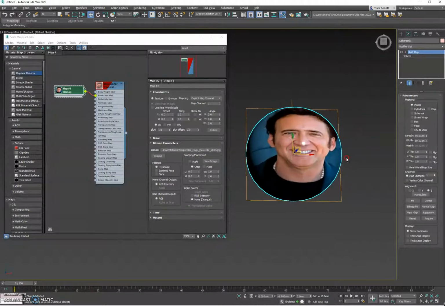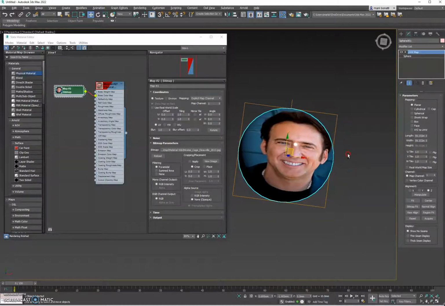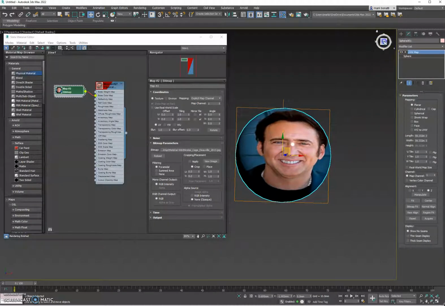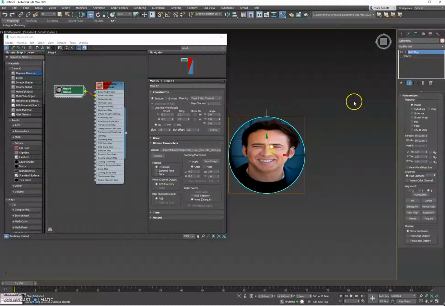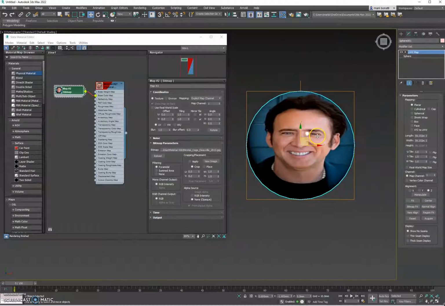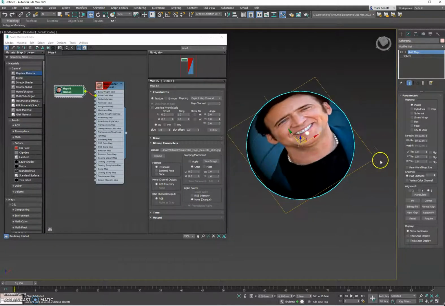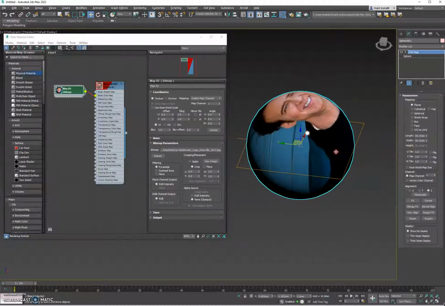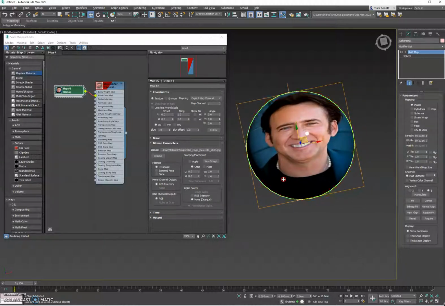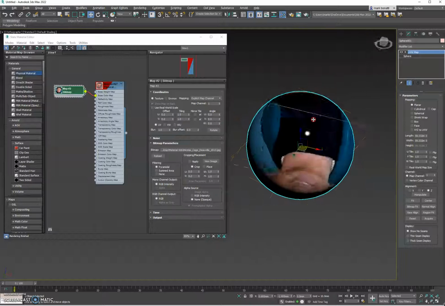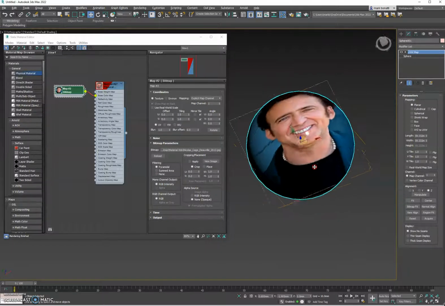So you'll see what it's doing is it is now projecting the image. You'll hear the term projection mapping. I'm going to put on orthographic. There you go. So this orange square is the UVW map, and it's basically taking the image. Imagine the orange box is framing that image, and they're pushing the box down onto the sphere. So the image is getting placed right on top of it, and then it's the same on the bottom.